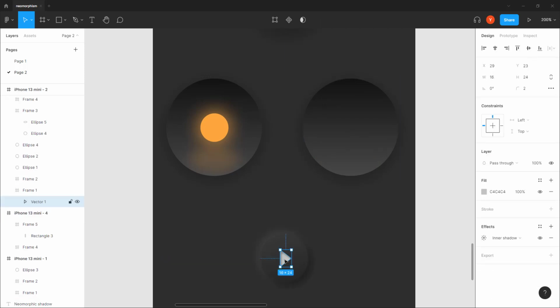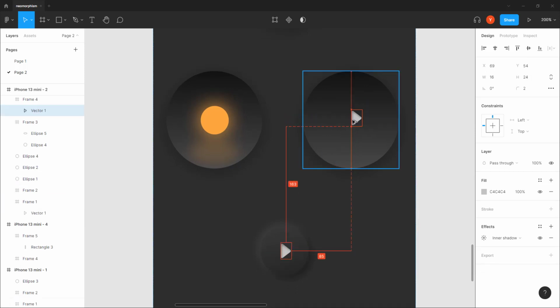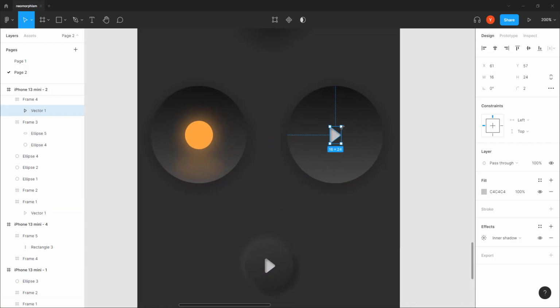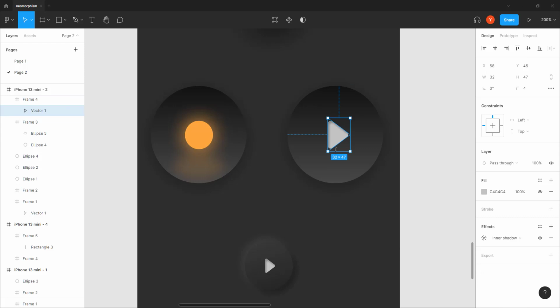Okay, and I'll take this icon. I'm going to put it here, make it bigger, of course, not this one. I meant this. Okay, something like that. You know what, maybe even a bit bigger. Yeah, something like that.